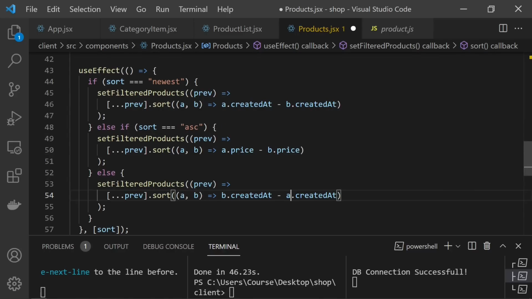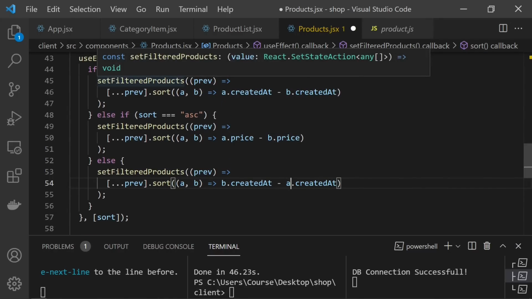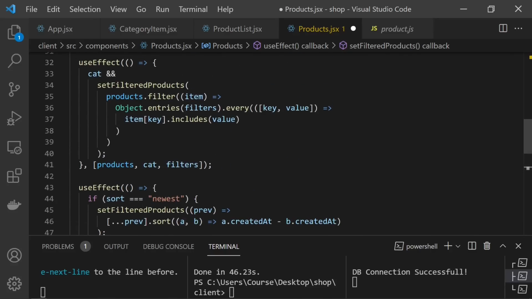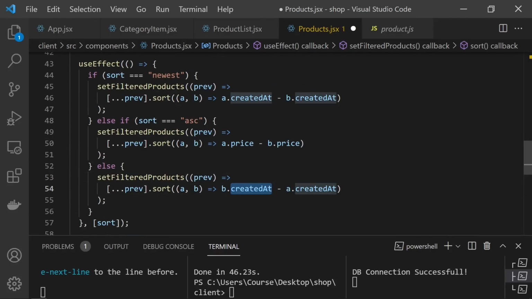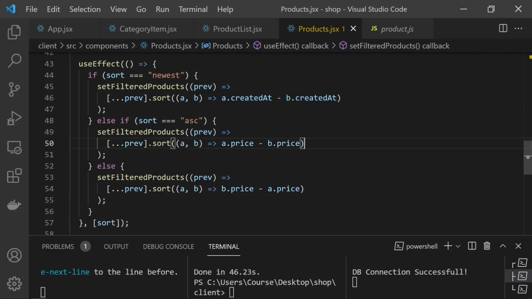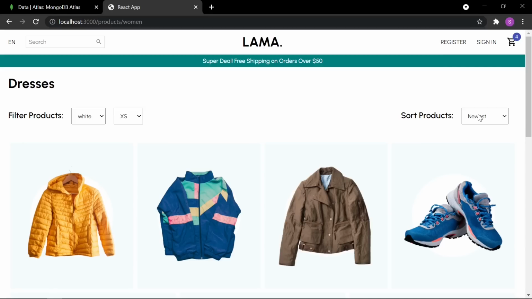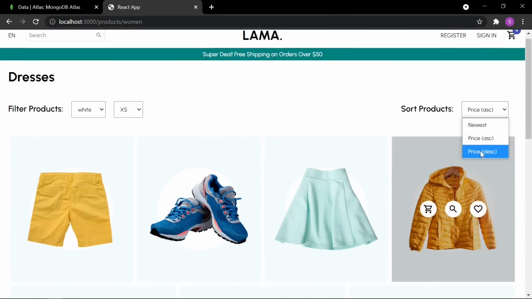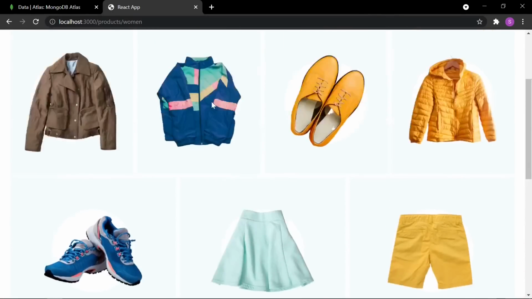Okay. Of course, it can be shorter and a more complex function, but I don't want to confuse you anymore after this filter. And here is gonna be price. Okay, let's see. Newest, the lower price, and the most expensive. Awesome, it works.